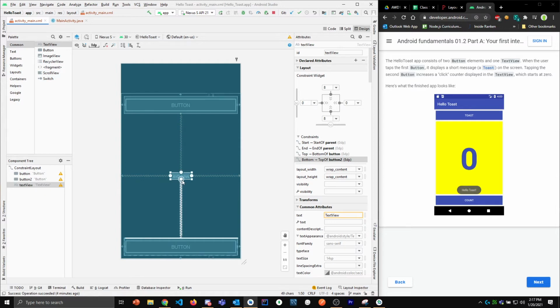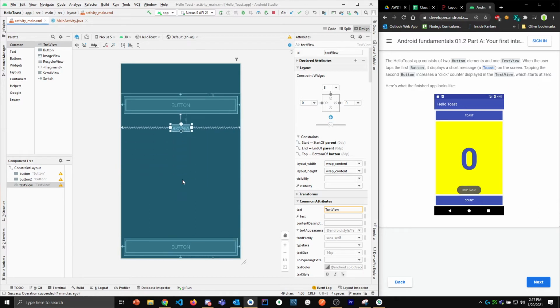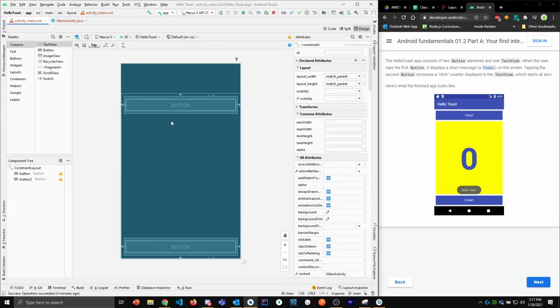If I remember right, the way to delete the constraint is you have to hold... I got it. To delete a constraint, you have to actually hold down the control key and click on the link.